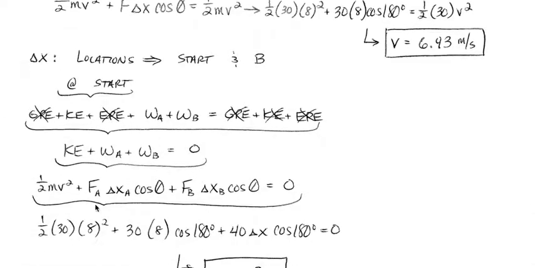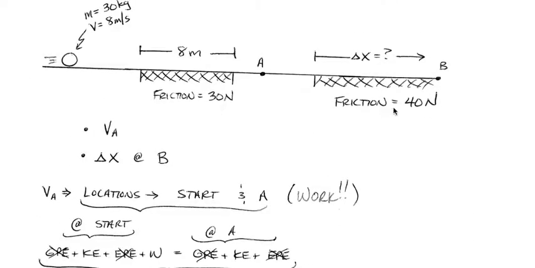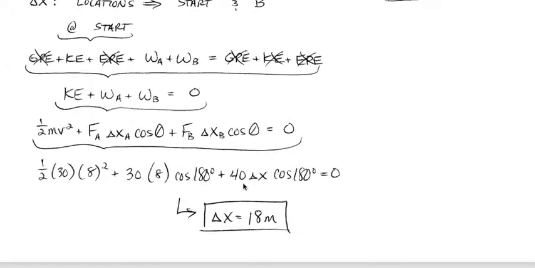But if I plug everything in, I know the mass and the velocity to start with. I know the force and the displacement at A. I know the angle between them is 180 degrees because friction always opposes the motion of an object. At B, I know the force of friction is 40. I don't know how far it's going to slide on, but I do know that these act 180 degrees, as I mentioned before, because it's friction. And I know that at the very end of the day, because I'm on level ground and I'm at rest and there's no springs, that energy must be gone.